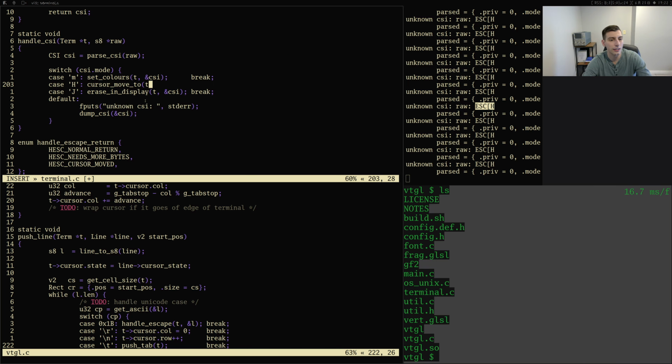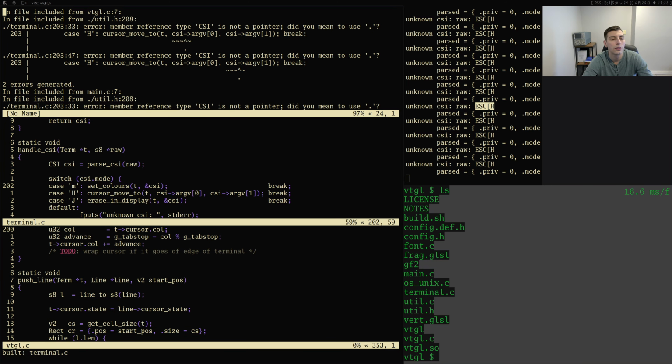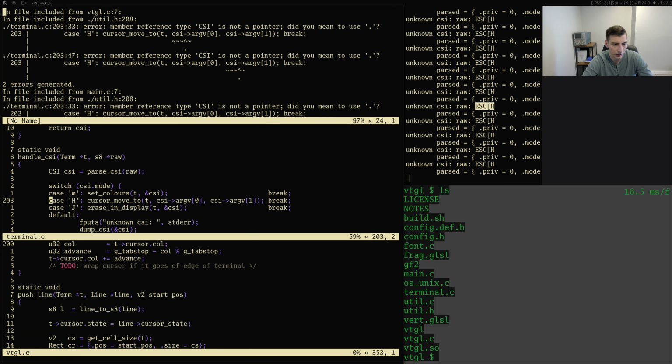So cursor move to T, and it should just be CSI argv 0 and CSI argv 1. Oops, okay. Yep, I sure did.